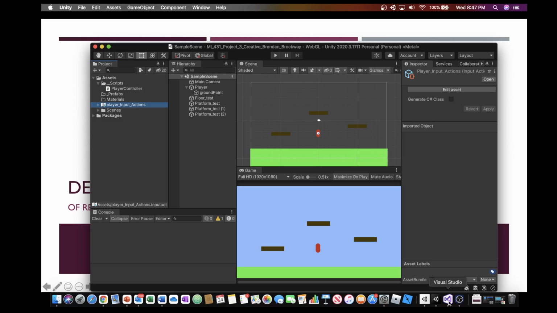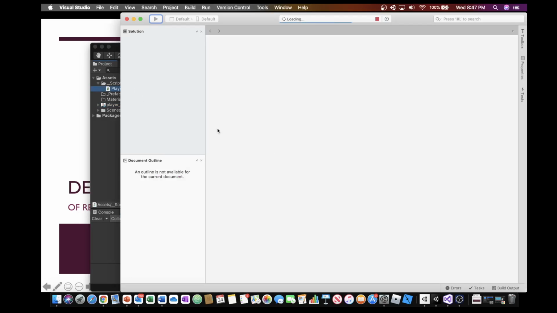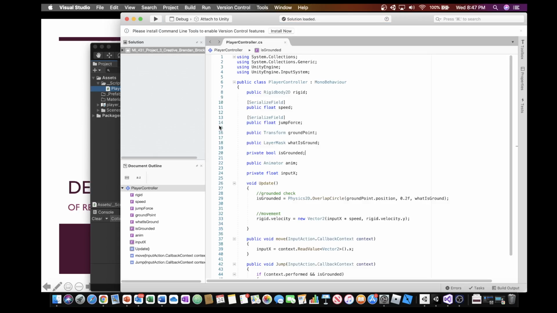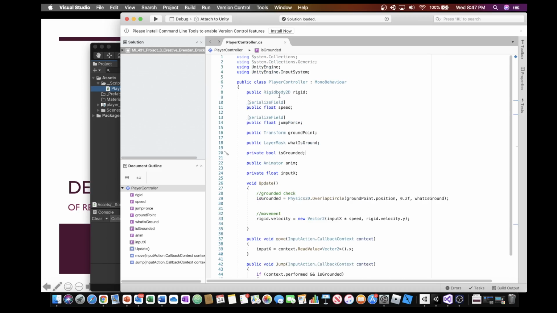And let's see here. Let me go over the script for a second, if my Visual Studio ever loads. Okay, so it's pretty simple. You just have the typical stuff for any 2D projects. You have the rigid bodies, you have floats for speed and the jump force. This is something that I wasn't really sure of what I was doing, but once I did it following the tutorial, it made sense to me.